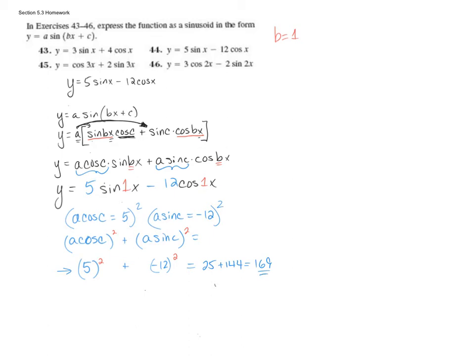You may notice that as 13 squared. Now in the upper expression here, when we square A cosine C, we're going to get A squared cosine of C squared, and then we're going to add A sine C when it's squared, which will be A squared sine C squared. Now, that must equal 169, because 5 squared, which is equal to this, and negative 12 squared, which is equal to that, equals 169.